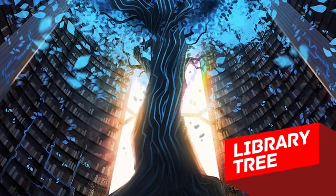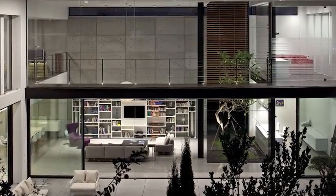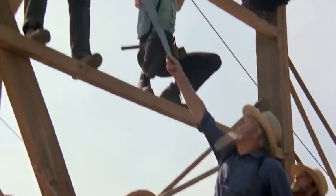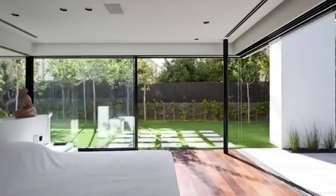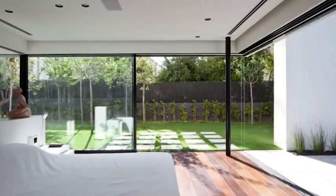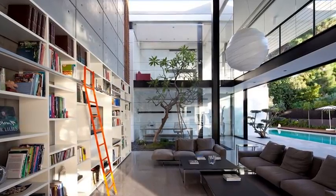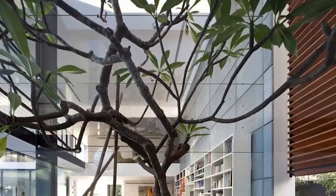Library Tree. This unusual villa is located in some town in Israel. The building stands out for its spacious rooms with almost no decoration. In this minimalistic place, everything is made from ecological and clean materials. On top of that, the cottage is filled with green gardens, stones, and moss. But that's not all — right in the middle of the fabulous library grows a huge tree. And we're not talking about a little bush, but a real wide branching plant with a trunk, leaves, and everything.